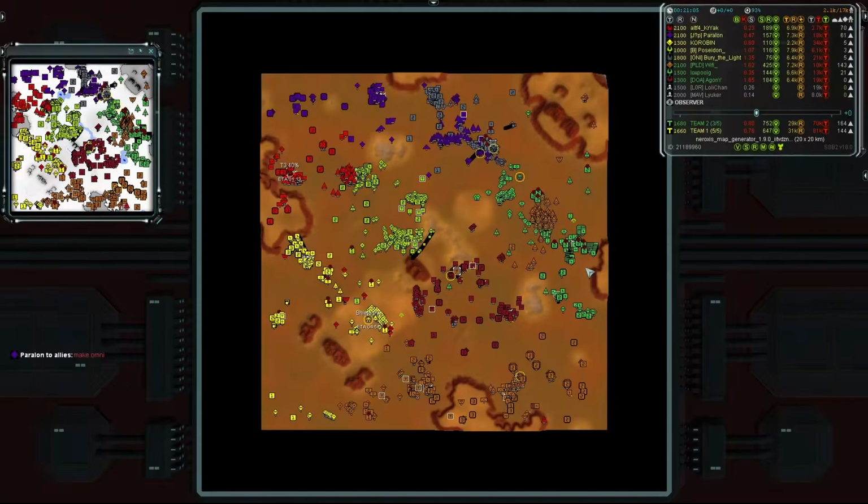Again, it is a 5v3. Team 1 is still leading the eco by about 100 mass per second.